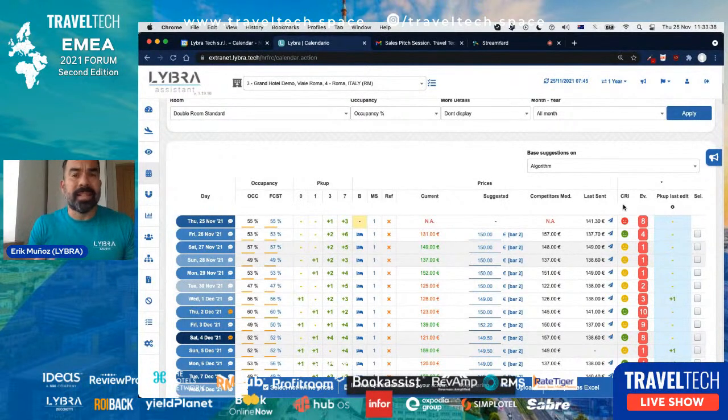So we can do multiple lengths of stay shopping, like I said before, on a real-time basis. Other RMSs in the market are limited by, let's say, 1 file update per day for the next 30 days for just the lowest price, or whatever the configuration might be. So again, we're an RMS, we're not a rate shopper, but we do our own rate shopping because it's a higher quality for our purposes.